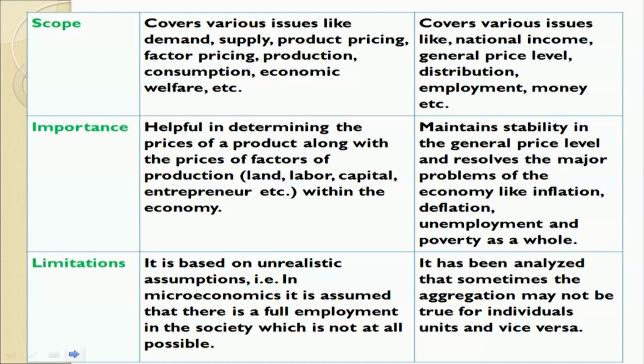We need to identify the factors we use for production: land, labor, capital and organization. What would be the rent, what would be the salary or wages I am going to give, what would be the amount of interest I am going to pay for the borrowed capital, what would be the profit I need to pay to the management under the business entity concept.